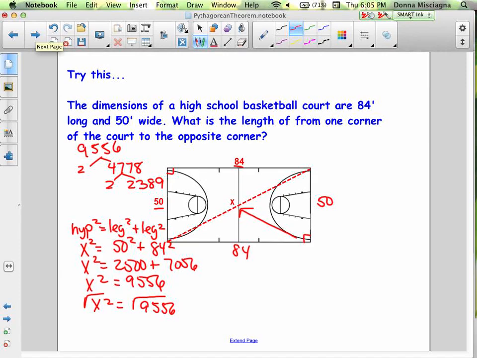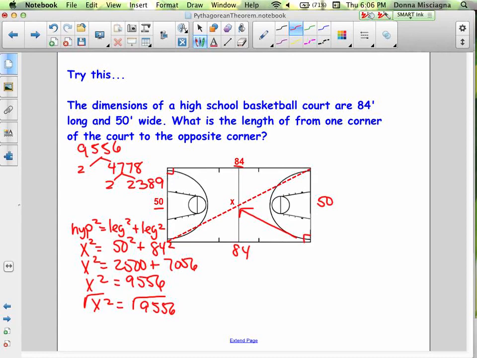2,389, well, let's see. 2 plus 3 is 5. 5 plus 3 is 13, and 13 plus 9 is 22. So it's not divisible by 3, not divisible by 4, by any even numbers, not by 5. How about by 7? Not by 7. Can't be divisible by 9. If it's not divisible by 3, I don't think it's divisible by 11. So this might be a prime number.